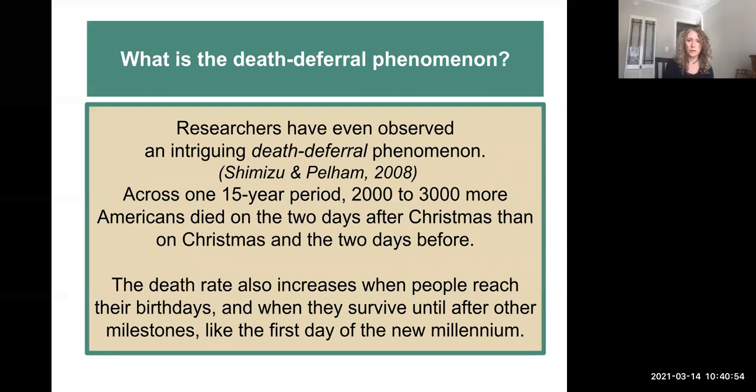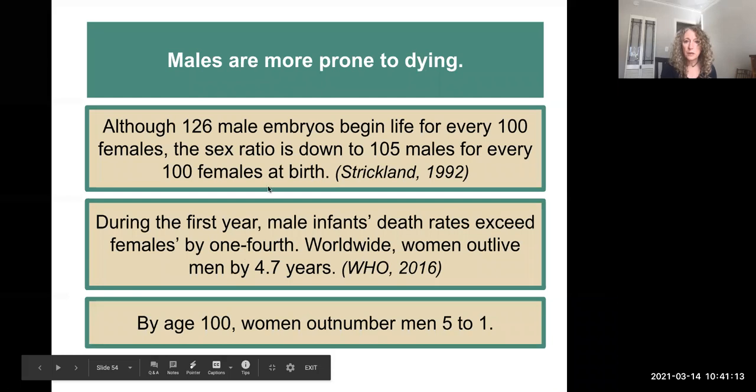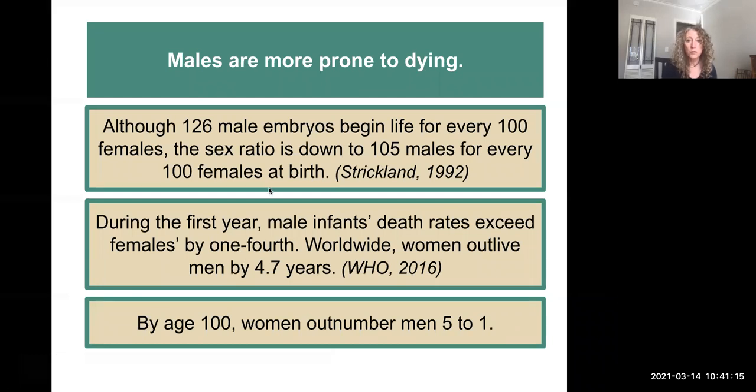Another term is something called the death deferral phenomenon. And it's just an interesting finding that the actual death rate does tend to increase based on certain holidays, right after certain big events or even birthdays. And males, unfortunately, are more prone to dying and dying at a younger age. The life expectancy is a little lower.